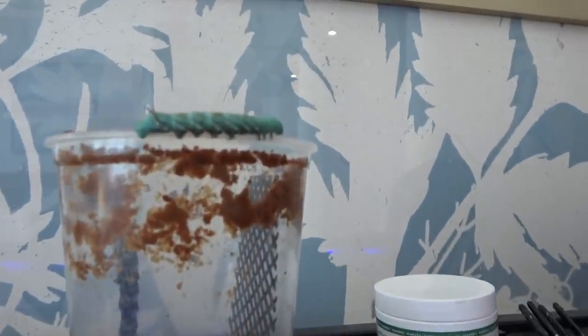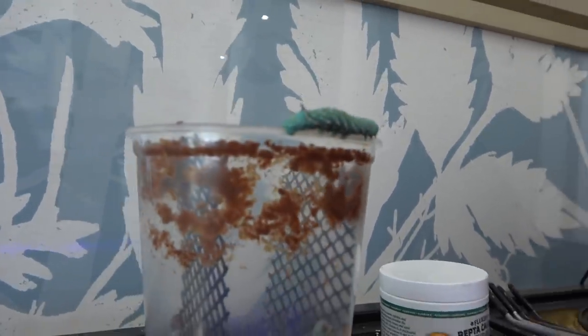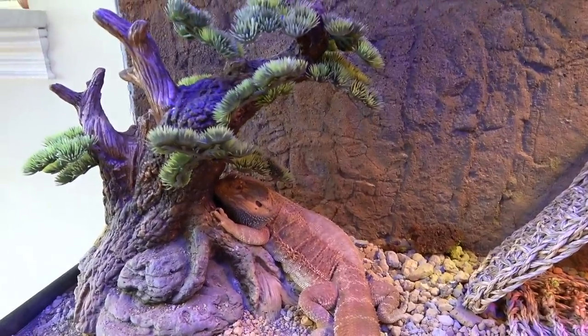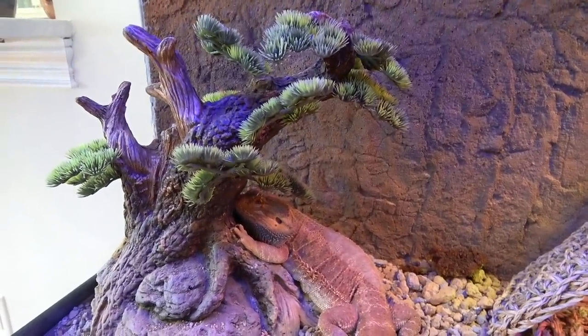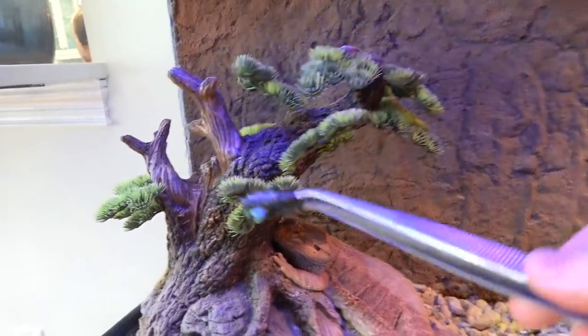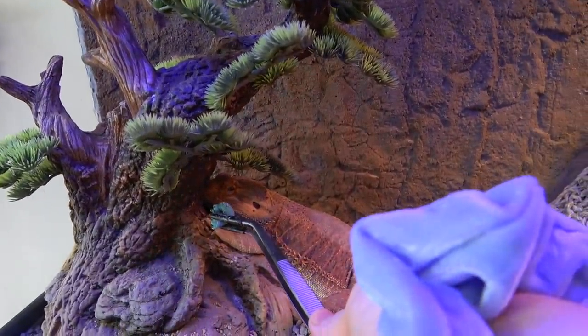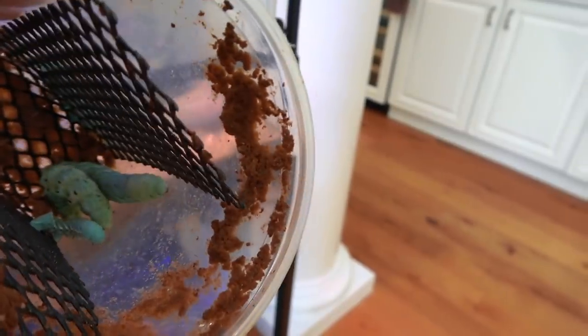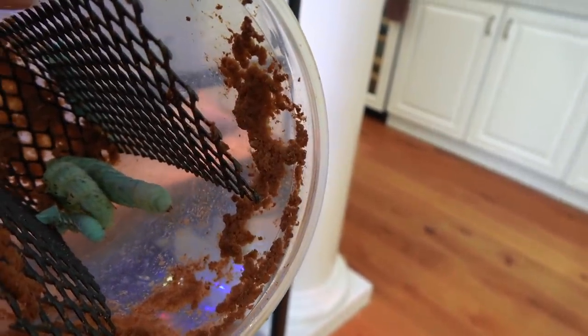And his food is escaping because I lost the lid to shut it. Oh my gosh. He already had a really big fat worm this morning for breakfast, but I'll see if he still wants more. I doubt it. This is kind of a little baby one, but we'll see if he's still hungry. Yeah, he's full. The worm he had this morning was as big as that really big long one there. Yeah, huge. That's like a full meal for him.